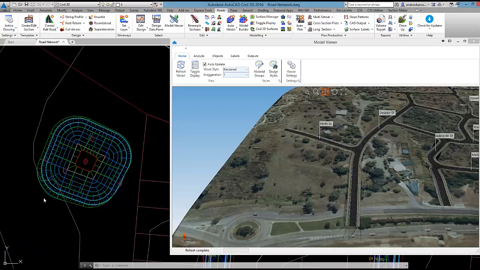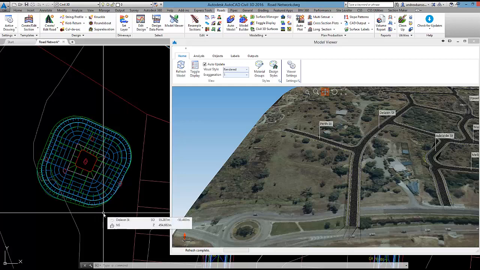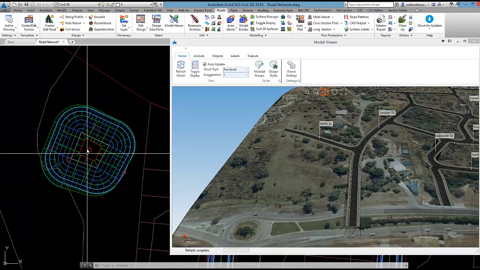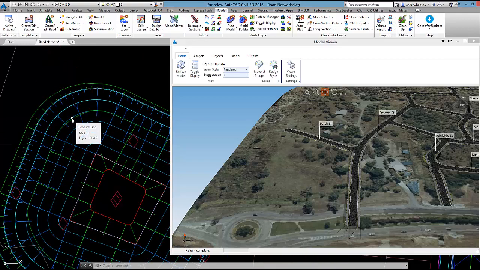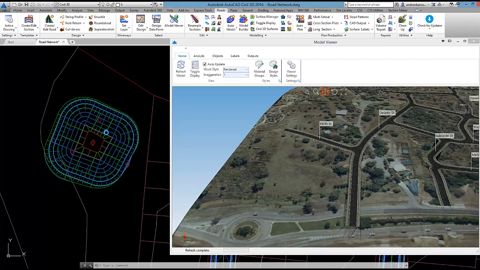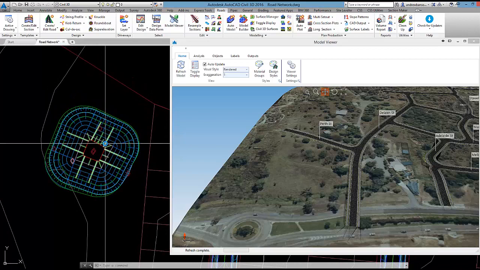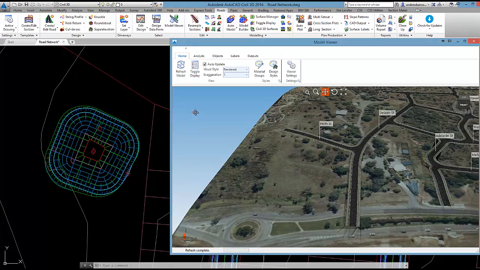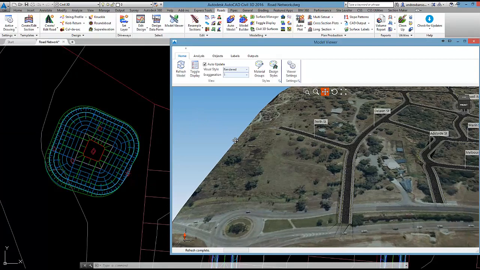Model Viewer is not restricted to only displaying objects created using civil site design. Users have the ability to display and render Civil 3D surfaces as well. In my Civil 3D drawing, I have created a basin using the Civil 3D grading tools. Inside the basin is a grading object that represents water. Using Model Viewer, I'm going to display the basin and the water. The water will be displayed with a transparent material.